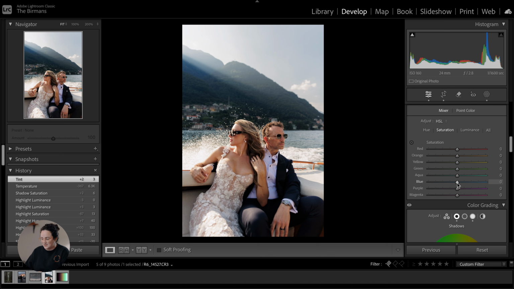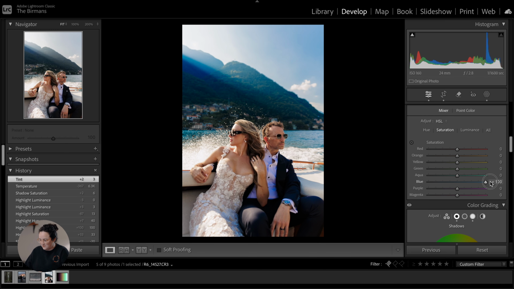Let's go down to saturation. Let's just see what happens when we decrease blue and increase blue. That's crazy. So if you want to be a professional, do this. Don't do that. So that's also helpful just for figuring out where your blues are in the photo specifically, because there will be things that you don't expect, like in his white shirt, there's blues in the shadows of it. So it's nice to sometimes just bump up that saturation just for the sake of figuring out where this color is present in an image.